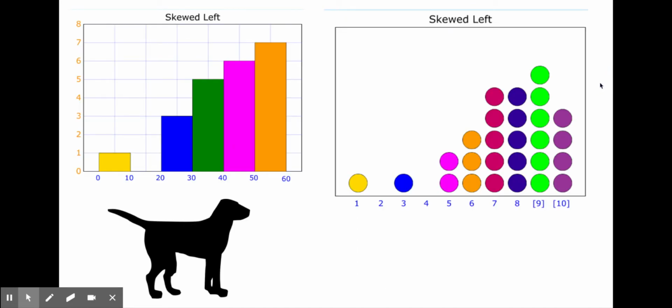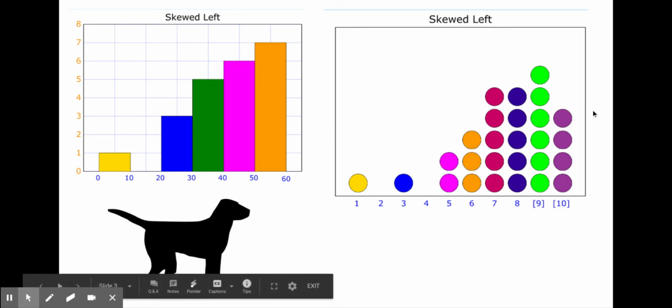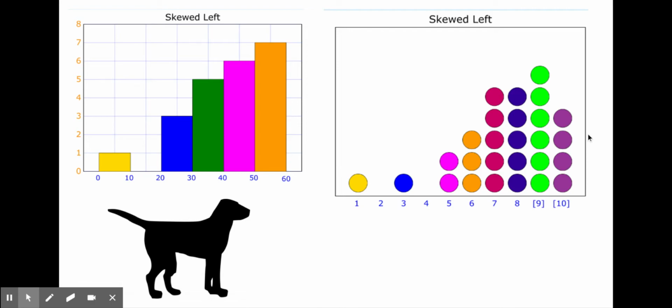These are examples of histograms and dot plots that are skewed left. Now, that terminology is a little odd. It's kind of easy to apply the word skew to these because skew means something is off to the side from where you would expect it to be. These are definitely skewed. They have more of their data on one side. More data points are over, in this case, on the right side of the distribution. But it's hard to understand how from there you would call that skewed left.